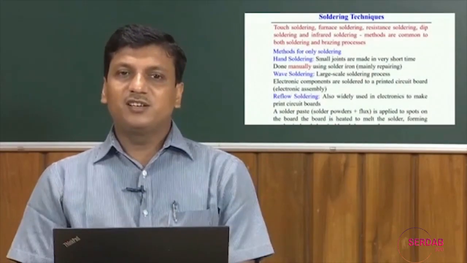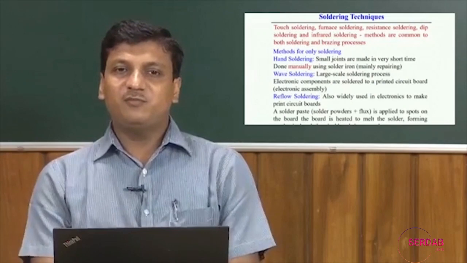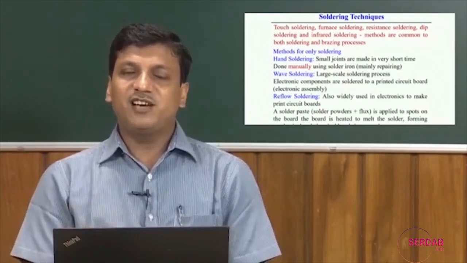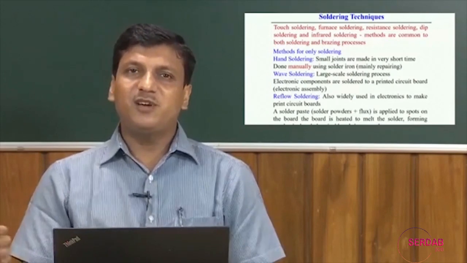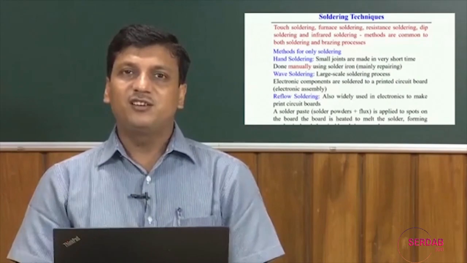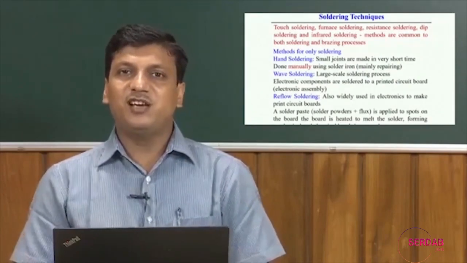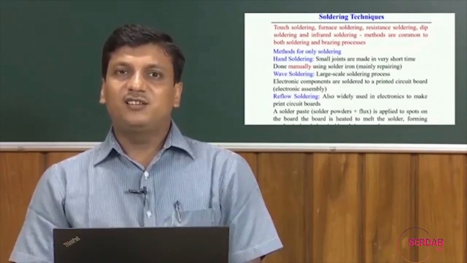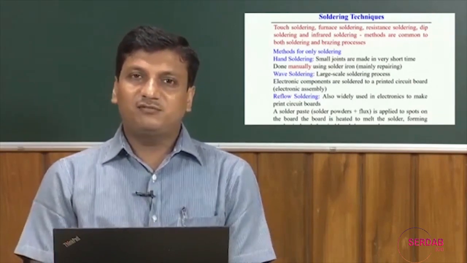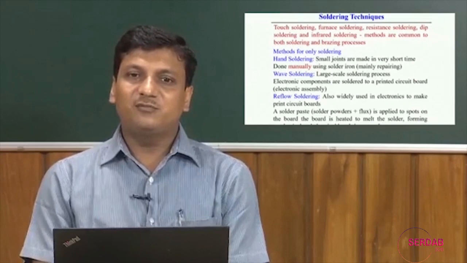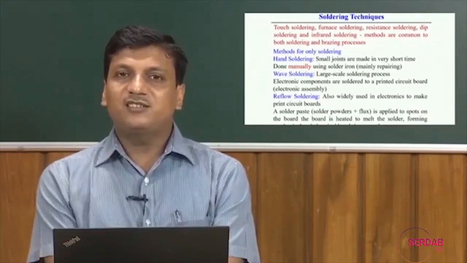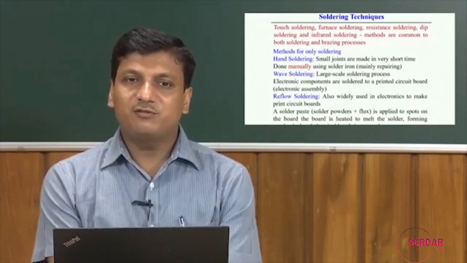So, the difference between large scale and small scale soldering is that small scale is done manually for repairing purposes, but large scale soldering is done when you try to automate the process, and in this automation there is a need for a large scale soldering process. So, there is another large scale soldering process, that is called reflow soldering.